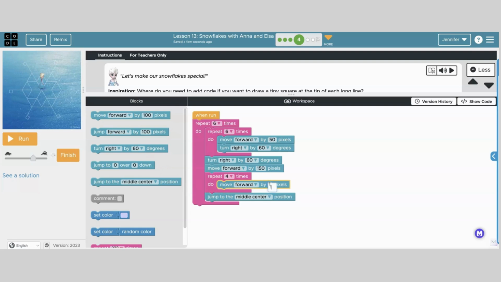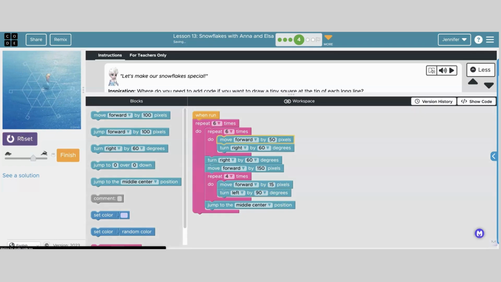Let's move forward, I think it said 15 pixels. Now we're going to turn left for our square by 90 degrees. Let's check it out. Is she going to draw a tiny square?